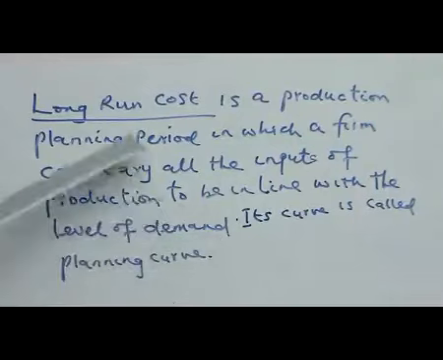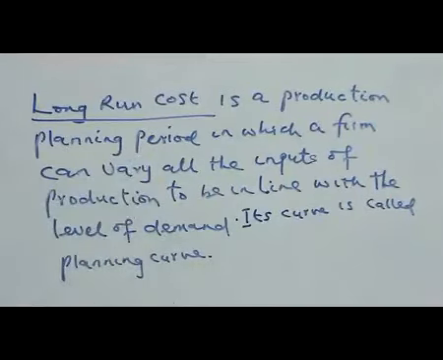So what we are talking about in the long run is the period where a firm can change all the inputs into variable inputs. So the firm will not have anything like fixed input again. All the inputs are now variable inputs, nothing like fixed input as when the firm was still under our short-term cost. So in the long run, we don't have anything like fixed cost. All the costs that we'll be talking about will now be variable cost, because the firm is not having fixed input again but variable input.